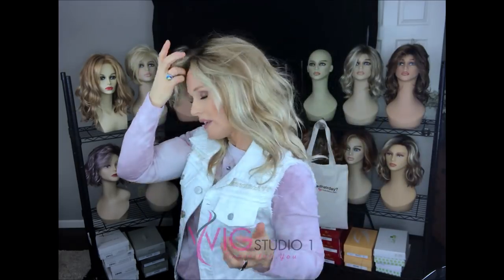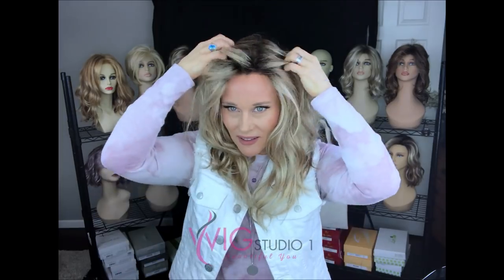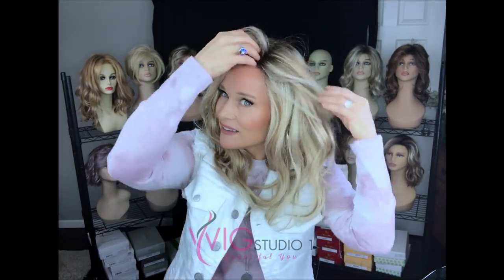It might be a slight graduation here, but overall just a mid-length, long, wavy style. I just love putting this in updos with the hand-tied cap — you can do so much with this style. This would be great wedding hair, special occasion hair. I can remember taking it to Las Vegas with me; this was an evening wig for me. I really enjoyed wearing it in updos. Just always a beautiful, beautiful style.